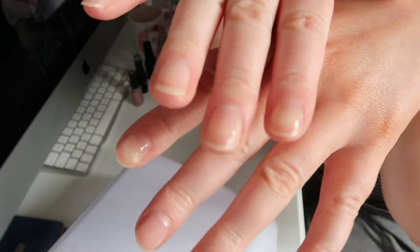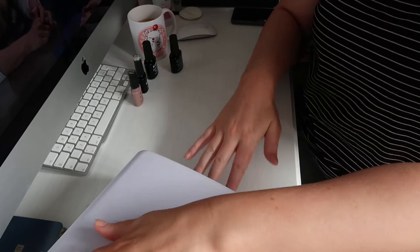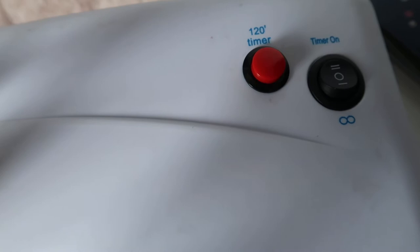This light system I got from Amazon — they're about £15 and I've had this one for years. I think I've only ever owned two in my life. You can get replacement bulbs if they go, so it should last you forever really. They're super cheap. Shellac isn't like normal nail polish where it dries in the air naturally — you need to put it under UV light and that's what cures it. You need to set your timer for two minutes. This one has a nice little timer, you just press the button and it does the job. You just need to make sure you spread your fingertips out so all your nails are facing upwards.